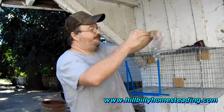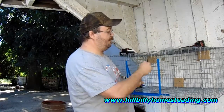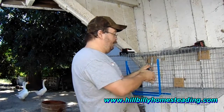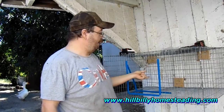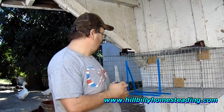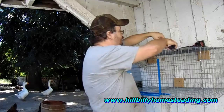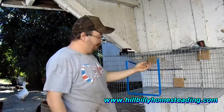So, you're just using the J-clips. I showed you the J-clips before. But we cut out the door where you can use the J-clips, just like right here, to hold the wire together. You're also using the J-clips as a hinge. See, that connects both, and they just work back and forth. It's just like a door hinge, and it's the best way there is that I'm aware of to attach a door to an all wire cage like that.